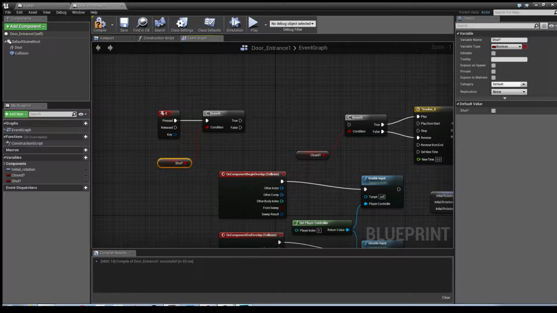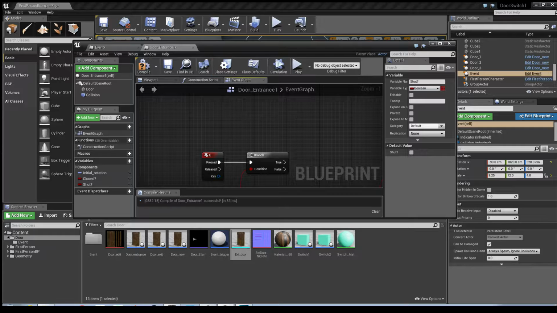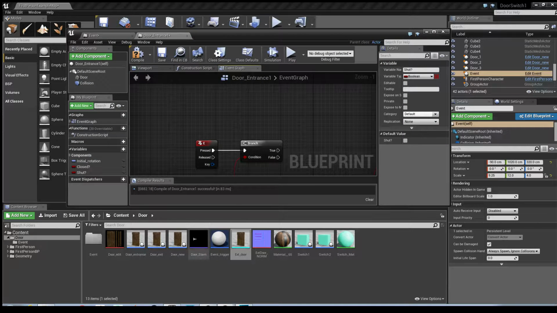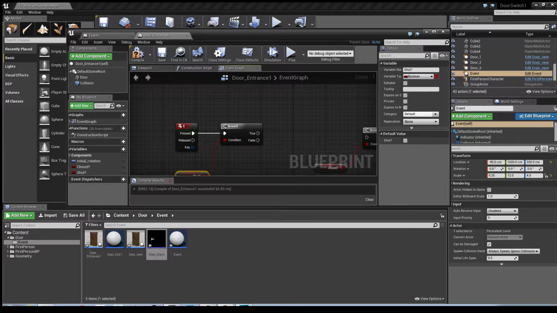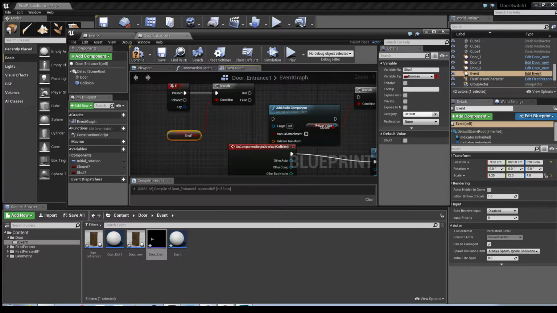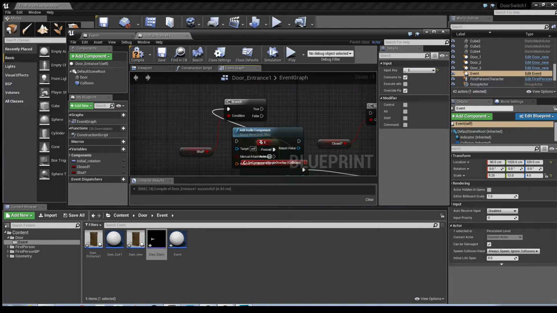Connect that there. Now the other thing I need to do is, once this door has been used once and it's gone through, the event started, I want it so that I know that the door can't be used. So I'm going to use a simple sound that I imported, and I'm going to call that door slam, but it sounds like someone's trying to force open a door. So all you do is import it into your content browser, drag it in, and you'll see there it's add audio components.